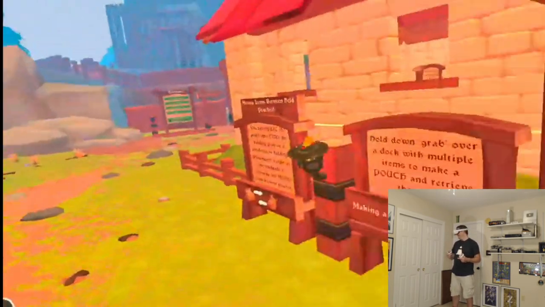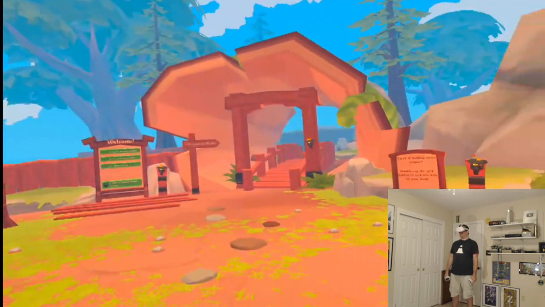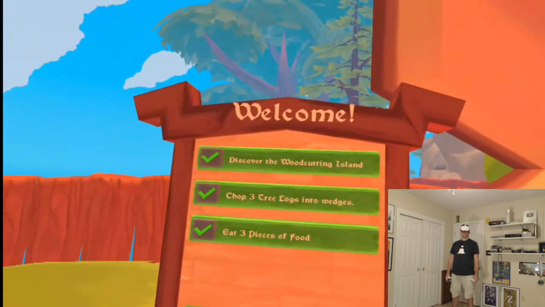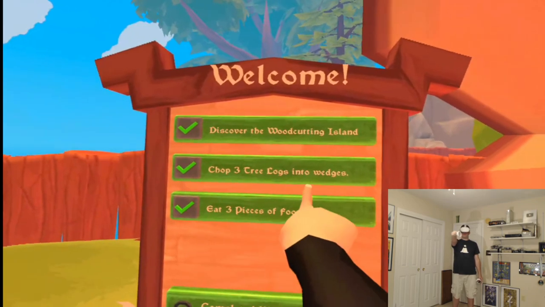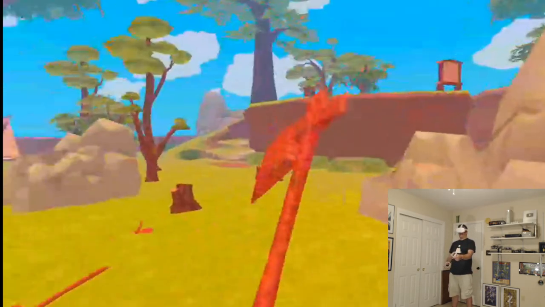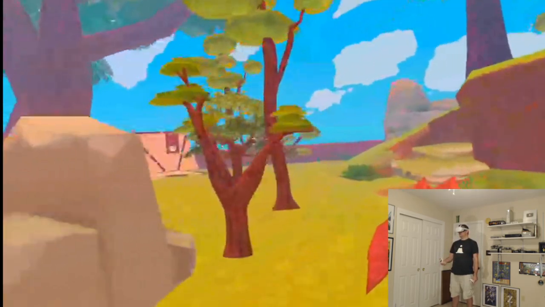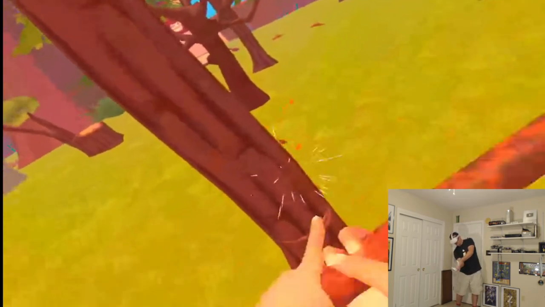Awesome. All right. So, let's move over this direction, the Chopwood Glade. Inside here, you have to discover the wood chopping island. It's just going into the island. And then you have to chop 3 logs and then eat 3 pieces of food. So that's a pretty simple task. They've already got axes right here for you to use. I recommend getting the long axe. And then what you do, come over, grab it with 2 hands, and look, it's Lumber Tycoon 2.